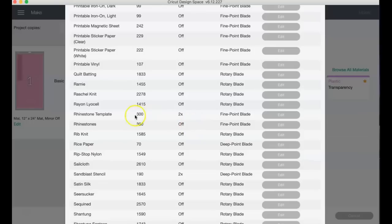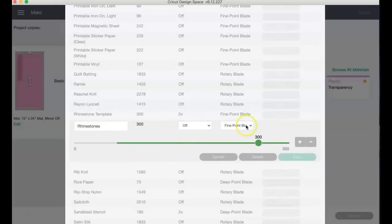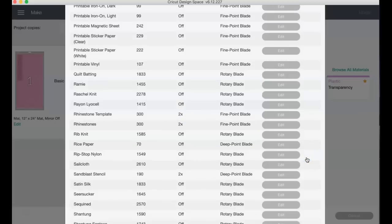We're saving that, and then we're going to edit it again, and we're going to do two times just so it can match the other one, and save it. Okay, so now we have rhinestone template and rhinestones. It's the exact same, but that's fine. It's just for the tutorial.